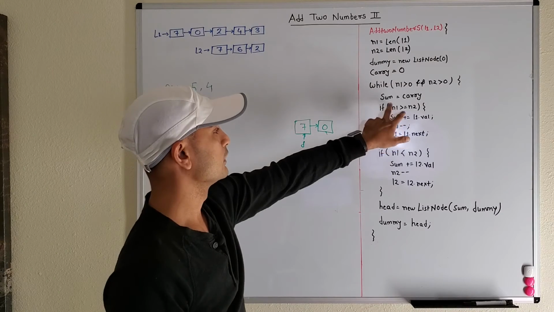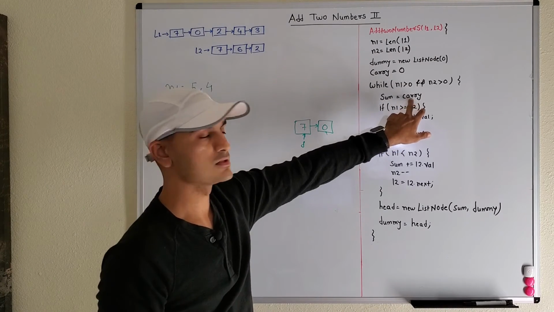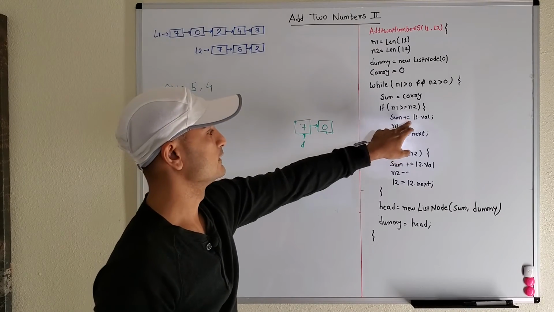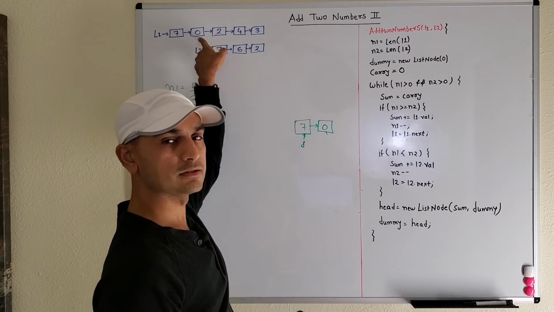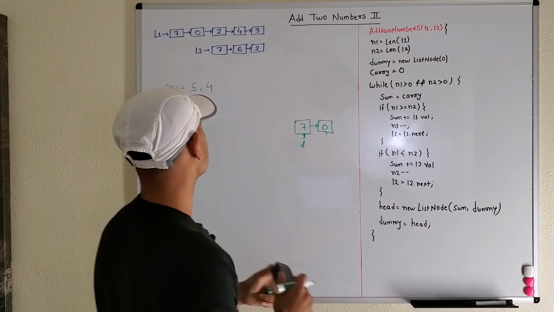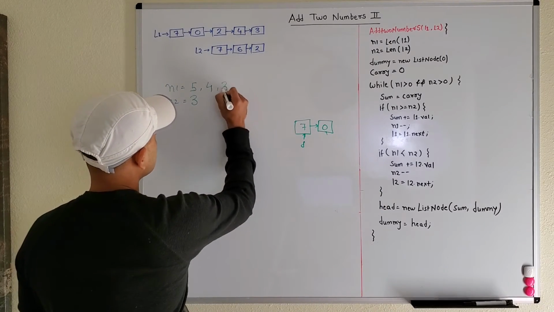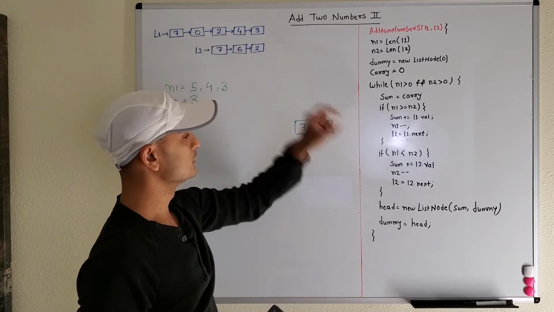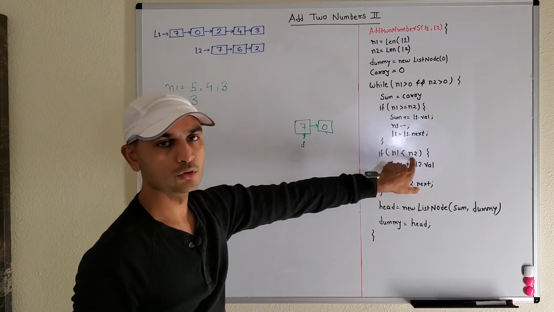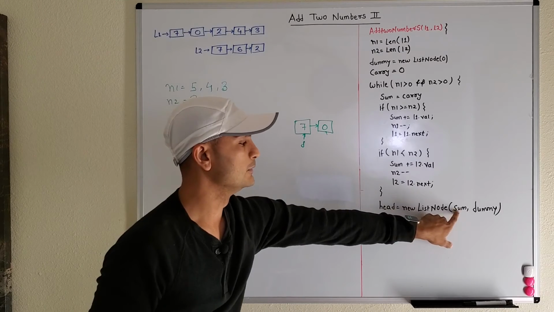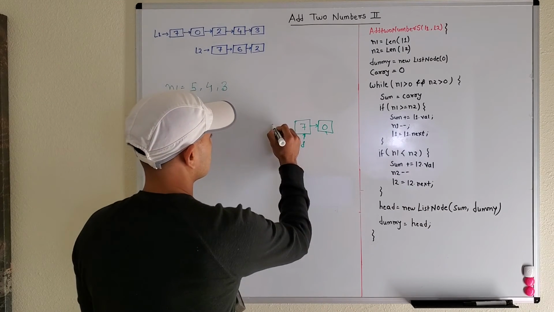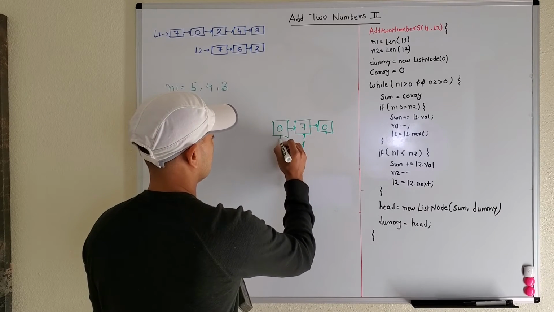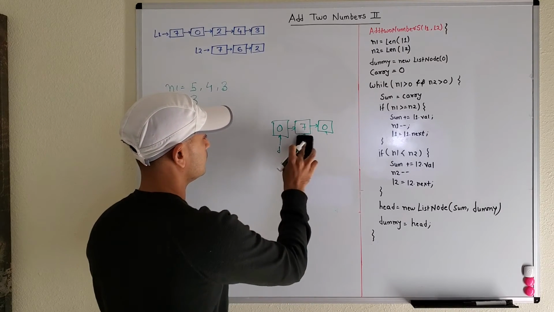So now we'll come here, sum is again equal to carry, which is 0. n1 is greater than n2, yes. So sum will be 0, second node, n1 minus minus, so this becomes 3. L1 moves to L1 dot next, and we still don't go into this. Sum will be 0 and dummy would be next node. So 0, and this will become dummy.